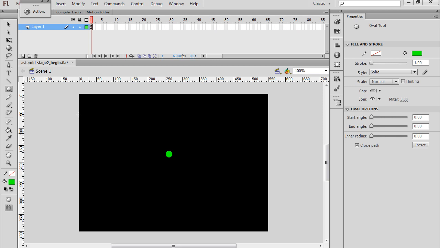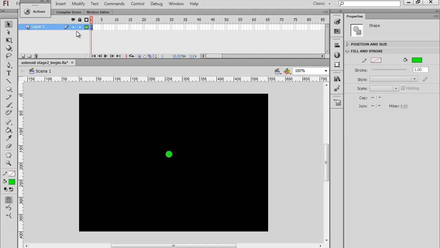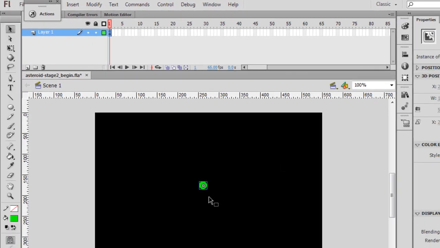Now the next thing I want to do is select this circle, so I'll click on it, and convert it to a movie clip. So I'll say modify, convert to symbol, and I'm going to name it MC-shot. And it's going to need a linkage identifier because we're going to be using it in code. So you have to make sure you open up the Advanced tab, click Export for ActionScript and Export in Frame 1, and change the identifier to just shot. Also, you want to make sure that your registration point is set to the center of the movie clip. You click OK, and it should look like this.